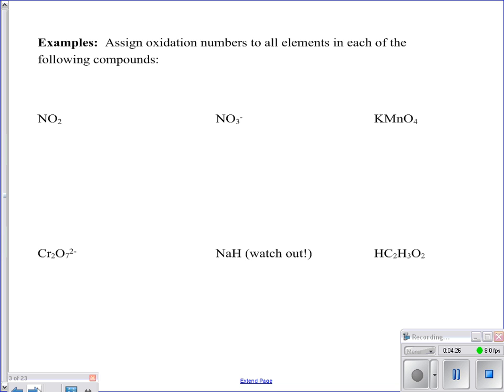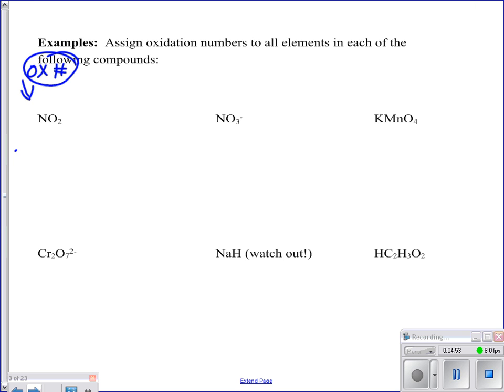Now, there is no formal way on how this should be written, but what you're going to see me do is write my oxidation numbers on top of my element symbols, and put a circle around them. Then underneath, I'm going to do some scratch work, because ultimately you're going to get to the point where you don't really have to write this down. But in this process of learning, I'm going to do some scratch work underneath.